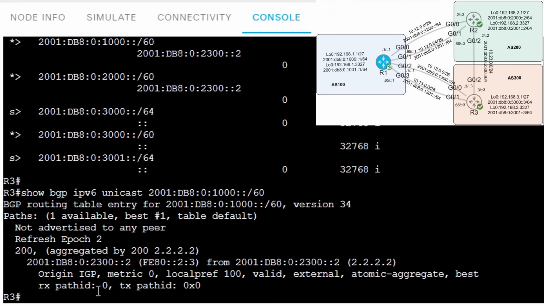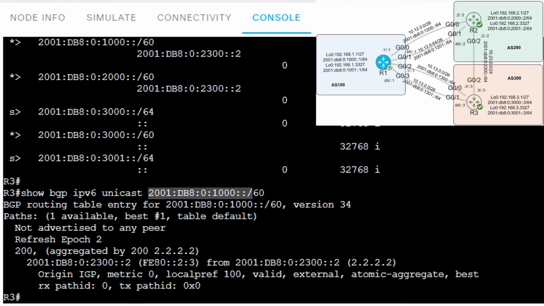As you can see now, it says that it is advertised by 200, aggregated by 200, and it has the attribute atomic aggregate. So it seems like this route is coming from router R2.